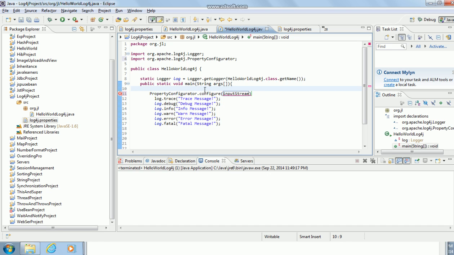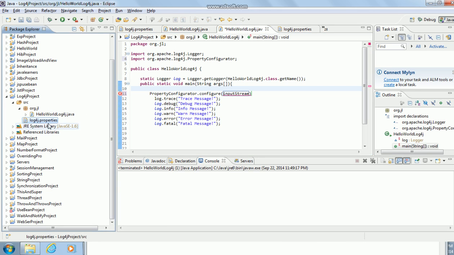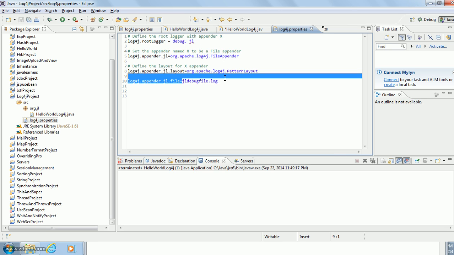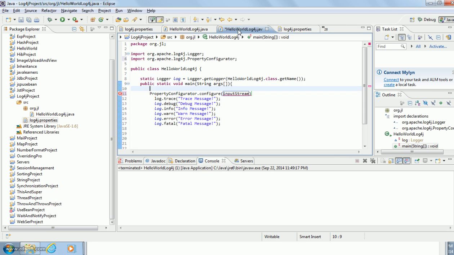Then internally, it will read this log4j properties and understand all this information, meaning whether we need the logging statements to be redirected to the file, what the level is, and what the file name is into which it will be redirected. So basically this class has a method called configure. For that you have to give the path where the log4j file is.